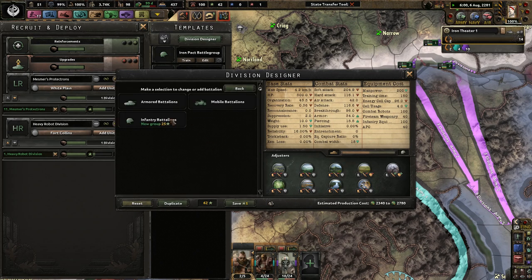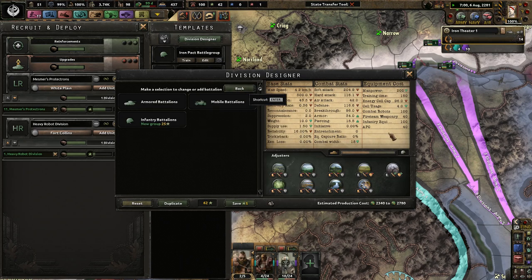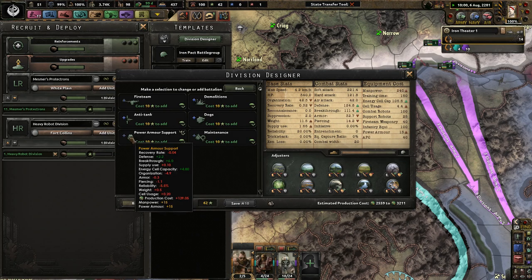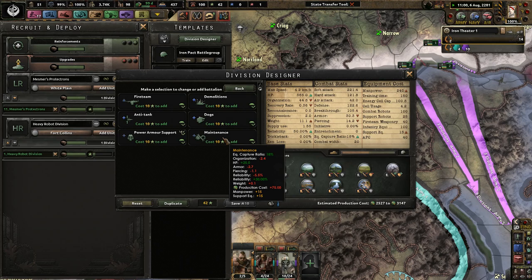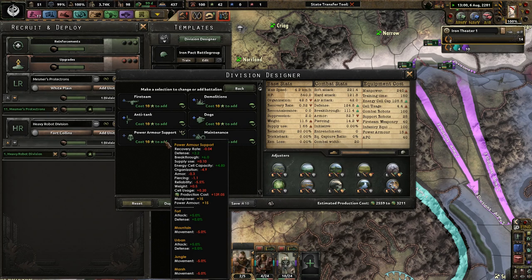What if I instead threw on a power armor battalion? No, that'd be too large. That's too large, darn it. That's why I need 18 combat width. I was thinking about that, but oh well. Reset. We're making this division. I haven't thrown on anything here yet. Maintenance company isn't bad. If I throw on a power armor support, I might do that for my infantry.